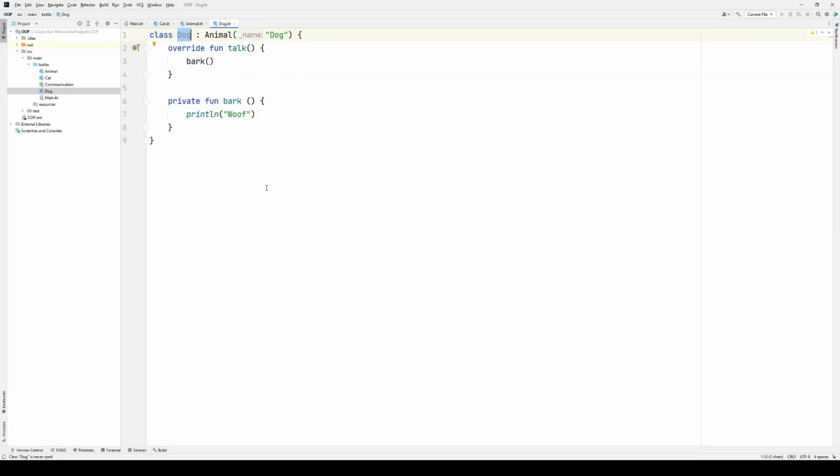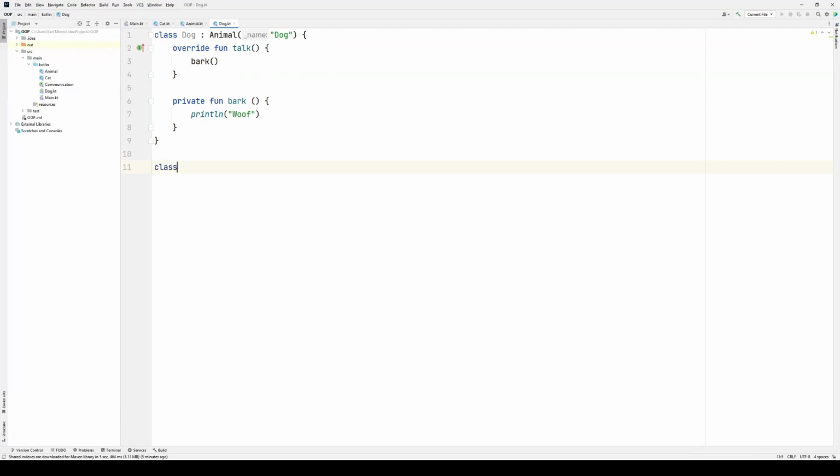However, classes can actually take lots of different forms. First, you can have other named classes defined in the file of another class. So for example, here I have dog, and I could create another class that I call poodle. And perhaps poodle will extend dog.